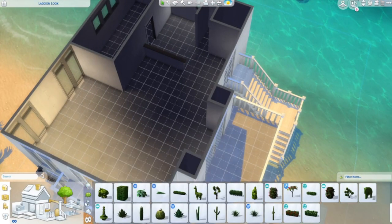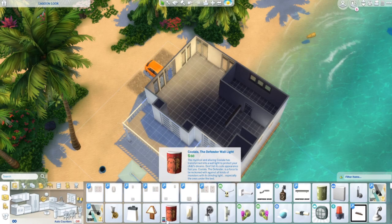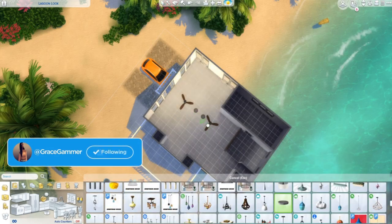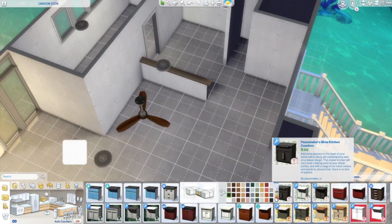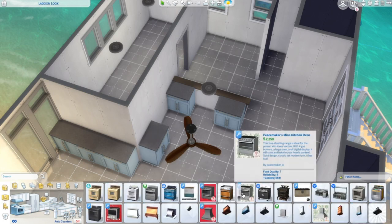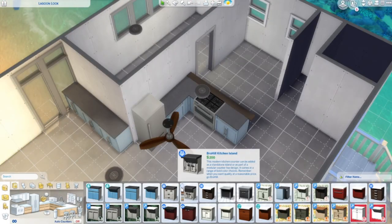So I really do try. But I was so proud of myself, though. I was really, really proud of myself with this build because for me personally, the last speed build that I did, I only liked the kitchen. Everything else, I felt rushed. And I really didn't take my time to find the type of interior decor that I wanted. And with this one, I really took my time. I took at least maybe 45 minutes to look at stuff online, typed in beach kitchen decor, beach bedroom decor, beach living room decor to get an idea of the colors, like, okay, what do I want for this build? So very, very proud of myself.